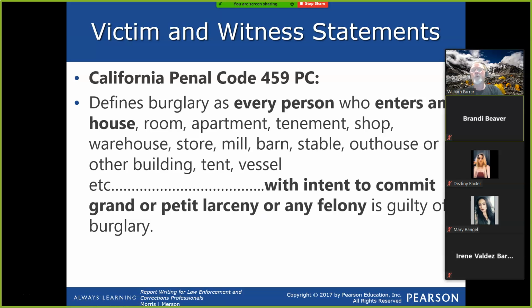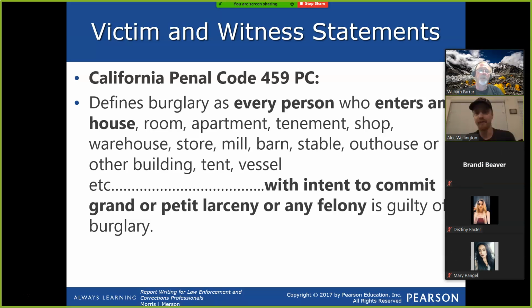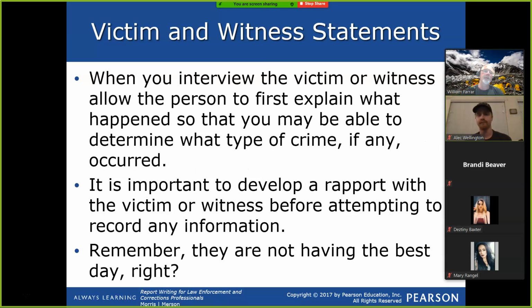If we look back on our 459 arrest, what was one thing that you were able to do to show that person's intent to commit a theft? You moved property. He moved the property. So there you go. And you add it up with some other things, and you're going to be able to show that his intent was, otherwise, if he really just came in to get out of the cold, he wouldn't have moved any of that property. So that is part of writing a good report, being able to establish through the interview process from your victim, your witness, even your suspect, all of the different elements. And then once you do that, you're on solid ground. If you don't meet all those elements, then you may not have that crime, or certainly you may not be able to arrest for it.